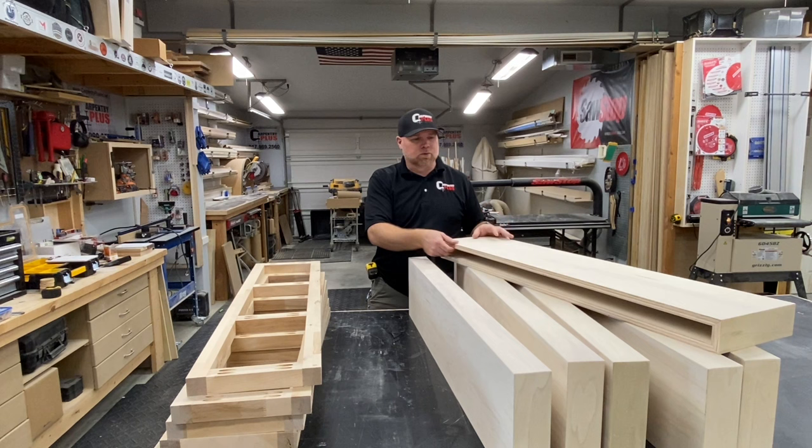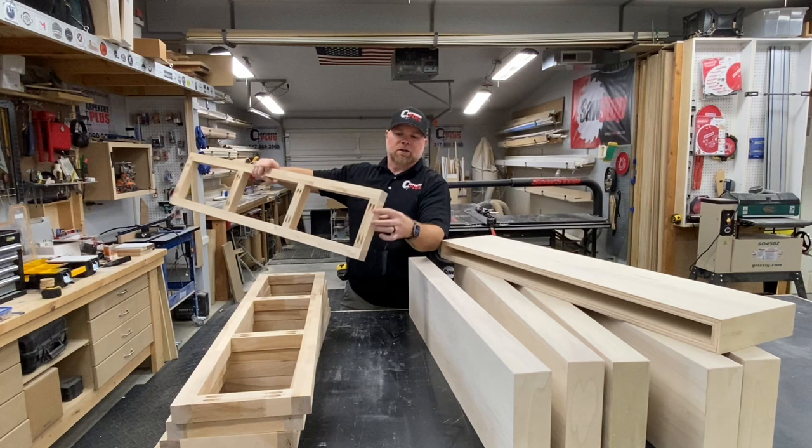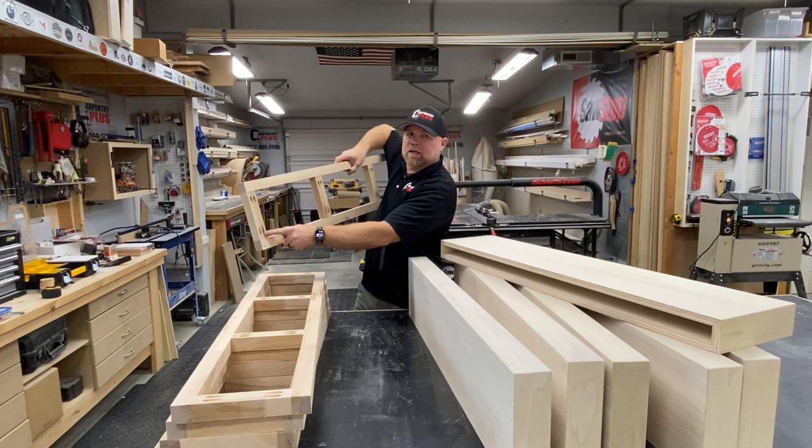Anyhow, so then what we'll do is we'll build a frame. So this frame here, all of our pieces have been ripped 1.5 inches by 1.5 inches. We pocket screw each piece, both sides. So we have 2 pocket screws on each end, on each side. And then we build our frame.